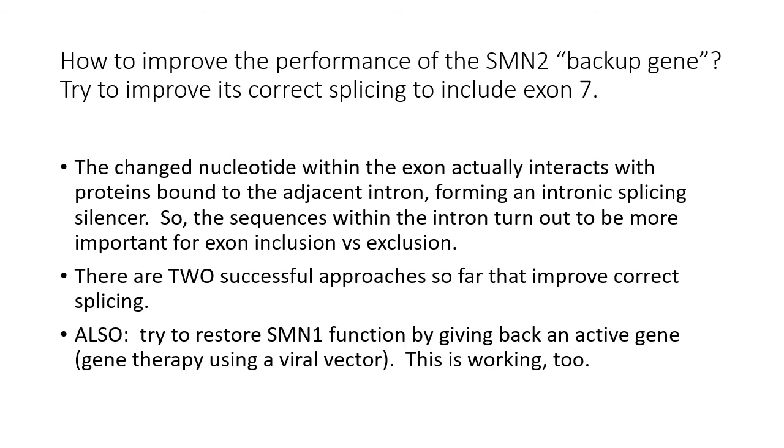So in terms of approaches, we're going to try to figure out how to improve that based on our knowledge of the situation. Okay, there's another approach which I will mention later where there's actual gene therapy involved, where we're giving the people actual SMN1 gene back again, and that's also working. Anyway, we're talking about splicing now.